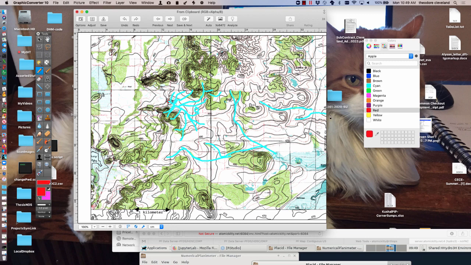So let's go ahead, and I'm now going to draw my boundary. It's going to follow this berm. It's going to go up this hill. Kind of down this ridge line here.